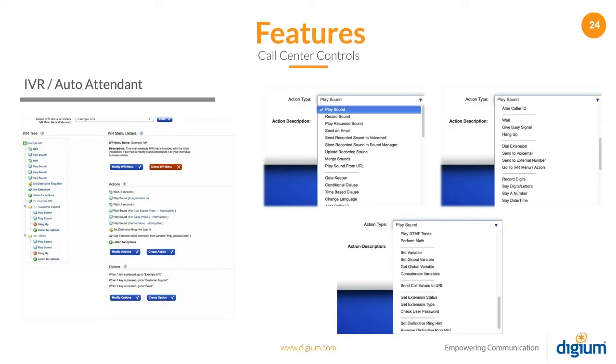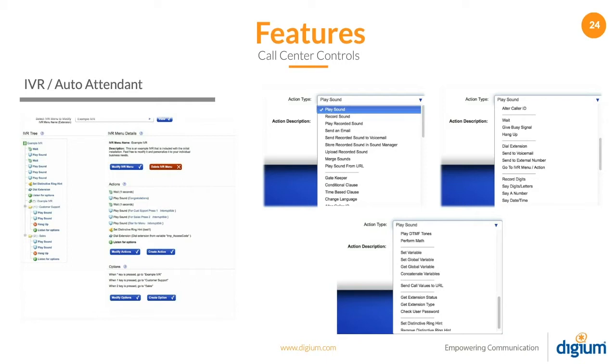Really, the two nice things about our auto attendant system is, one, it's extremely robust. You can play sounds, you can record sounds from callers, you can send emails to alert people what's happening. You can, of course, dial or send calls to other extensions or phone numbers. And you can interact with the phone system to make some custom integrations as well. We'll give you some examples on how this looks in the live demo. And of course, the other thing that I find really brilliant about this system is you don't have to know any special programming code. You don't have to know any special dial-ins to get to it. It's all in your native language.